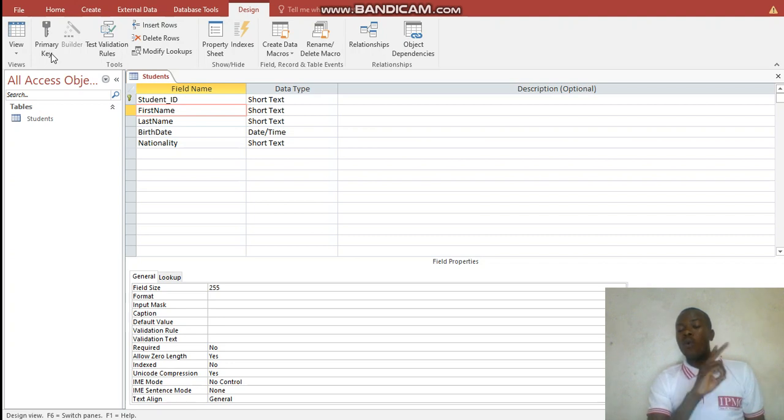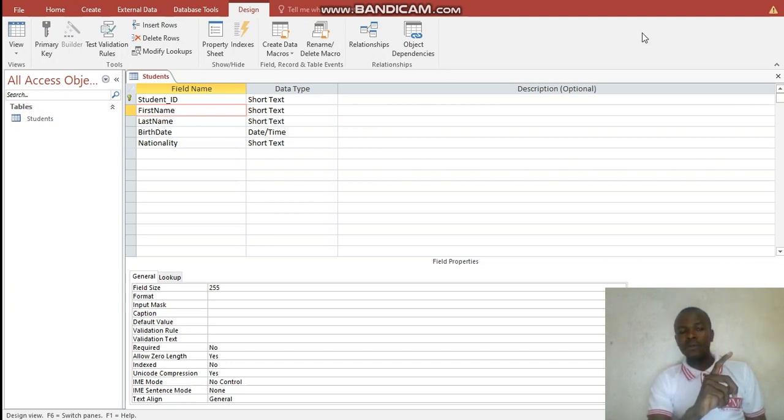That means one or two people cannot have the same ID. I repeat, click on the key to give the key to the ID. The key stands for the uniqueness. That means two people cannot get the same ID.